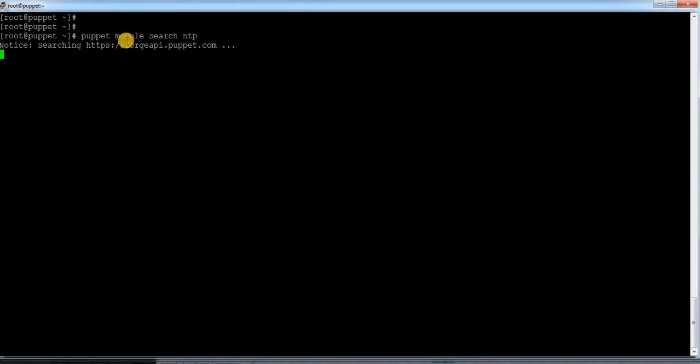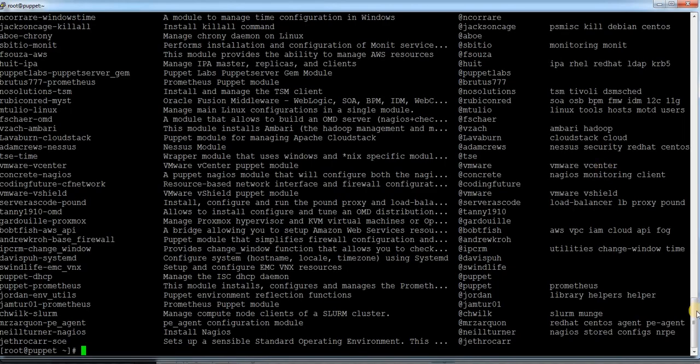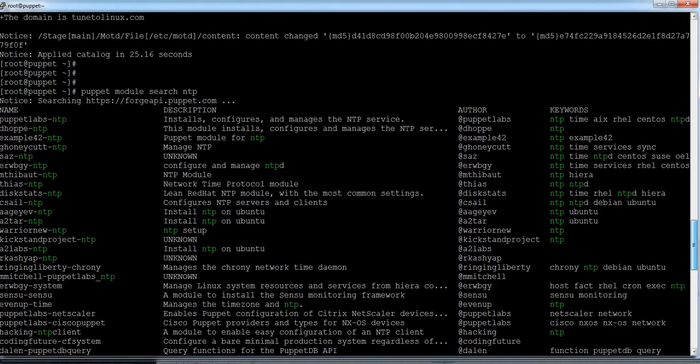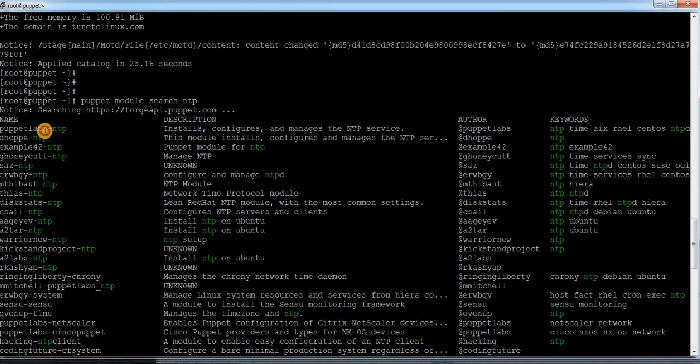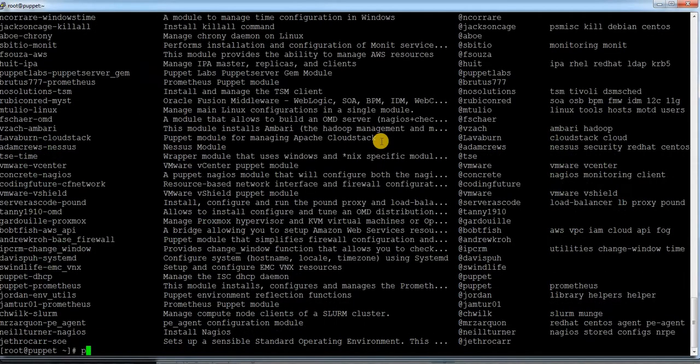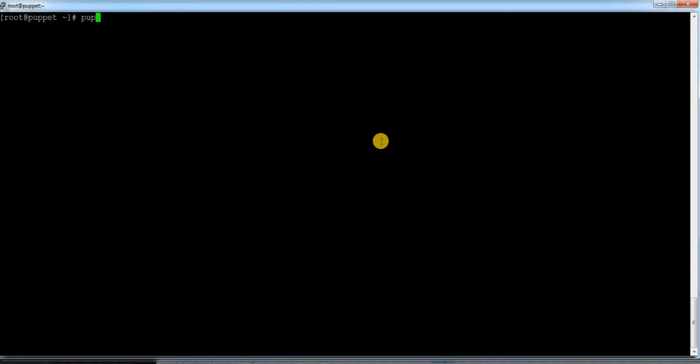It is again searching for available ntp modules on the Forge API site, and here come the modules available. I'm going to use the one provided by Puppet. To install that, I'm going to run puppet module install puppetlabs-ntp.